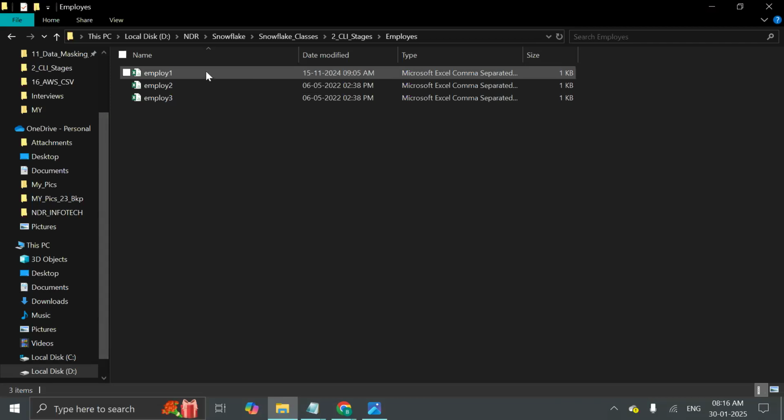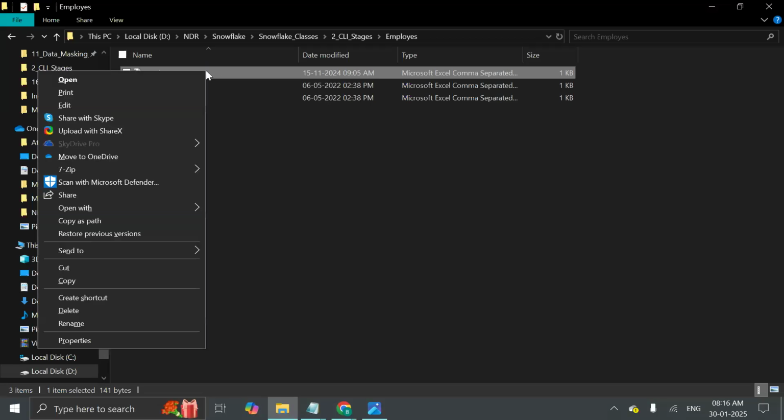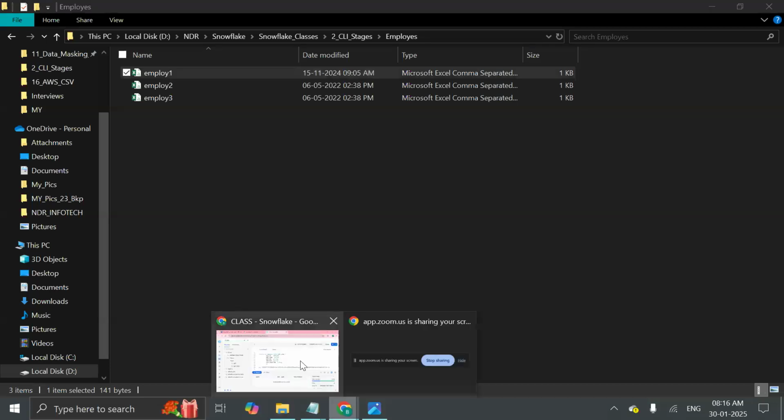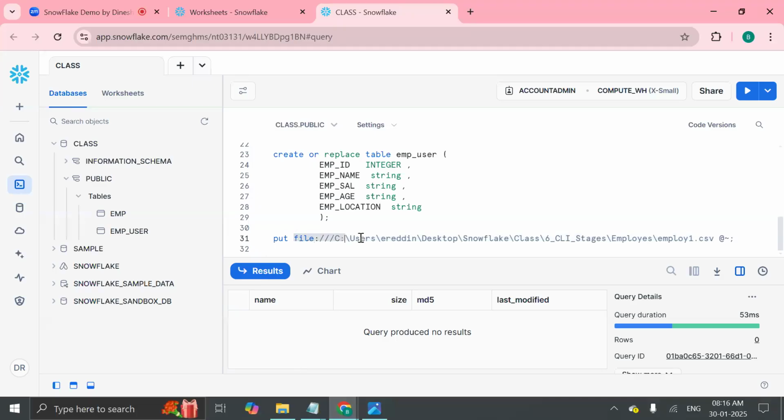Then you can click on this file. If you want to pick the path, hold your shift button, then right click, and you will get copy as path. Observe this, copy as path. Once you have done that, you will get the path where your file is available.